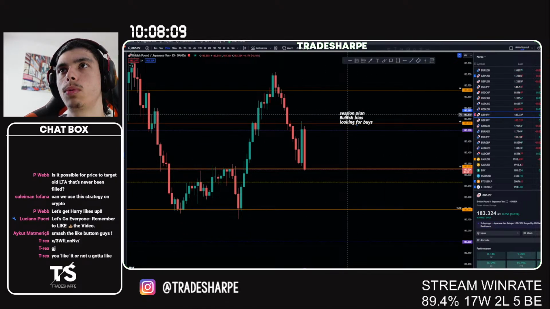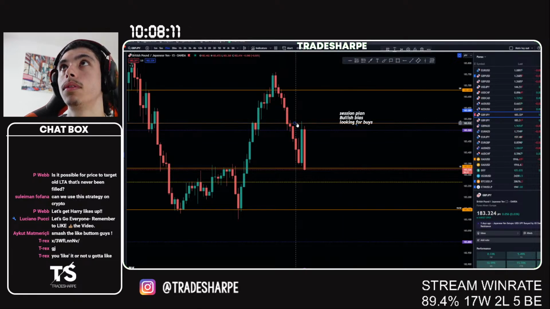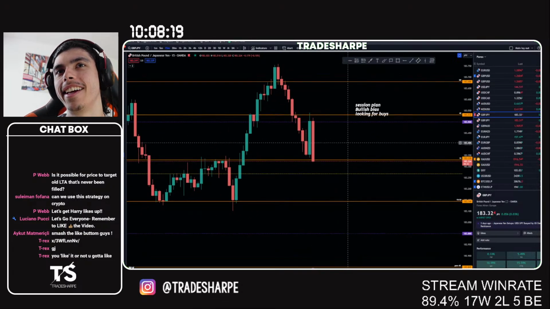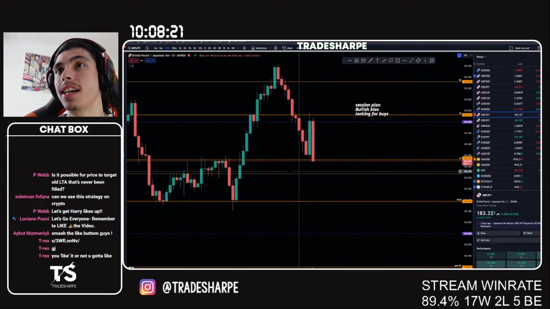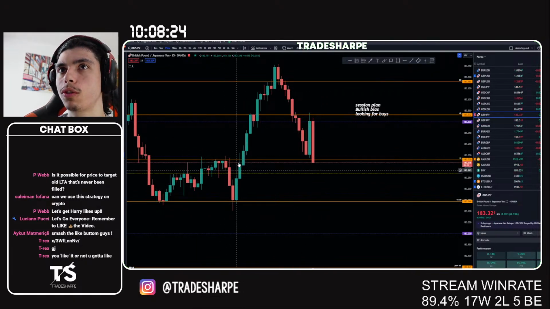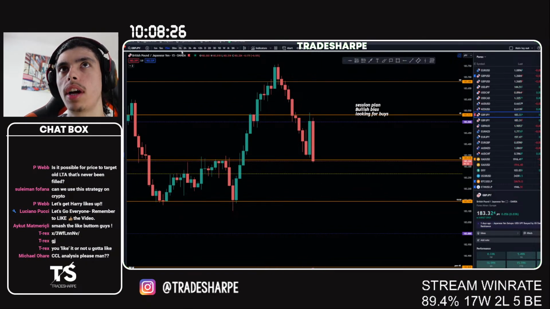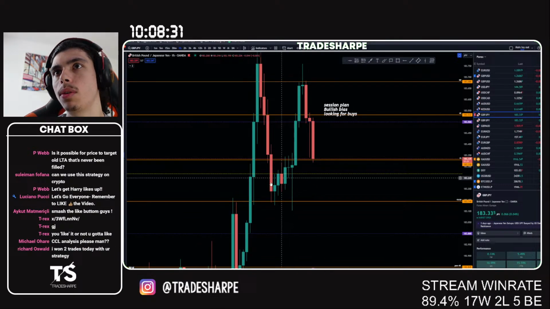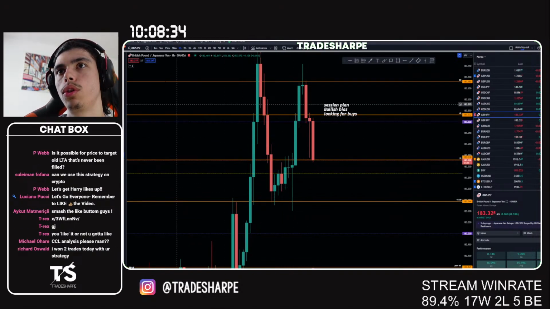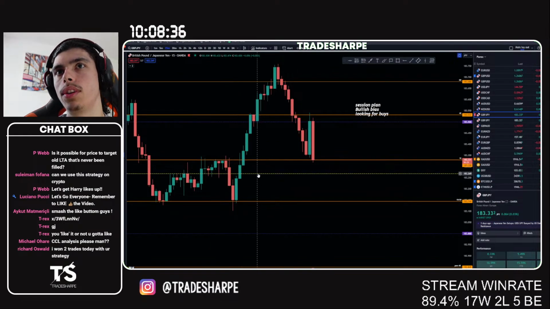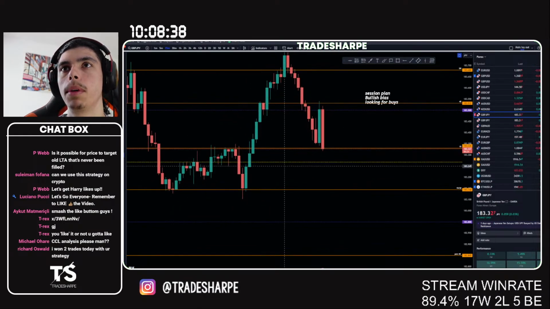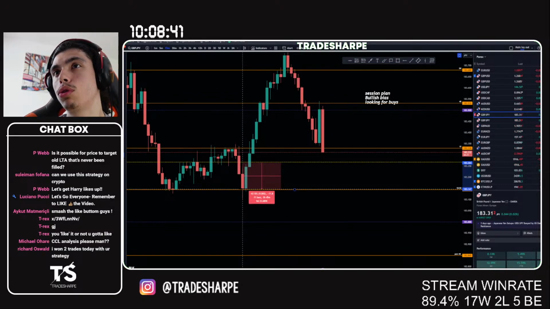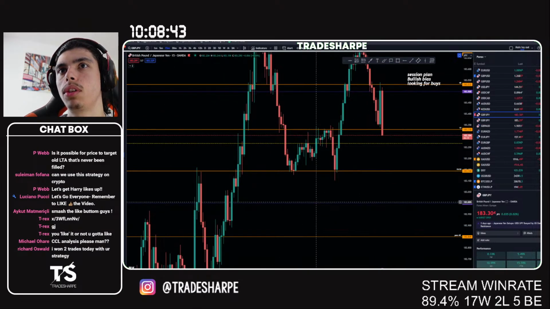Alright, check this pullback. This is what kept us safe, this zone. Many people are gonna try sell in here. Be very careful. I know how juicy this looks for sell. Clean candles here. Close below to drive down. But remember, you're selling into 4-hour support. You're then selling into 1-hour support down here. So, if anything, you have to sell below this zone here, which is the 4-hour support. But then your range here is going to be 11 pips. You could try it, but highly risky. I think sells below here make more sense.